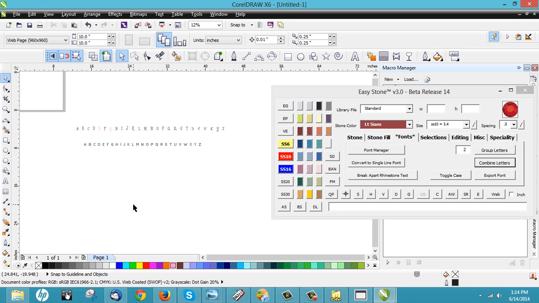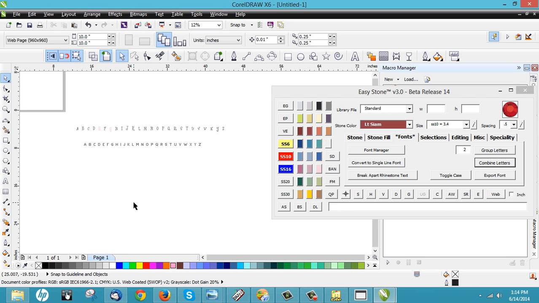In this video, we're going to show you a new feature that we've been working on for quite some time here in EasyStone that I think will be useful in different circumstances, and I want to cover some of those different ideas. So let's say, for example, that you purchase a font from a designer and they don't have the ability to provide that font in a TrueType font.